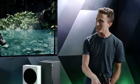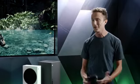And in versus multiplayer, that frame rate's going all the way up to 120, right? So that was actually one of the first things that I did when I got access to this version of Gears, and I fired up the versus multiplayer just to see what 120 frames per second really feels like. And I think a lot of people can really relate to that jump from 30 to 60 and really being able to feel a difference there. And then going from 60 to 120, it just feels incredibly smooth. It's kind of like a gameplay experience like I've never had before, honestly. Nice. Well, I just upgraded my TV, so I'm excited to check that out.